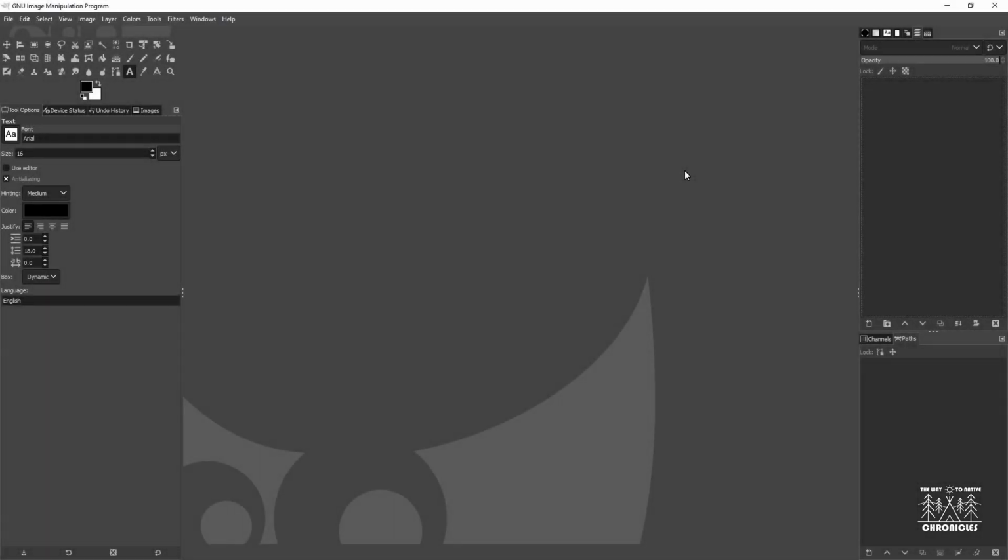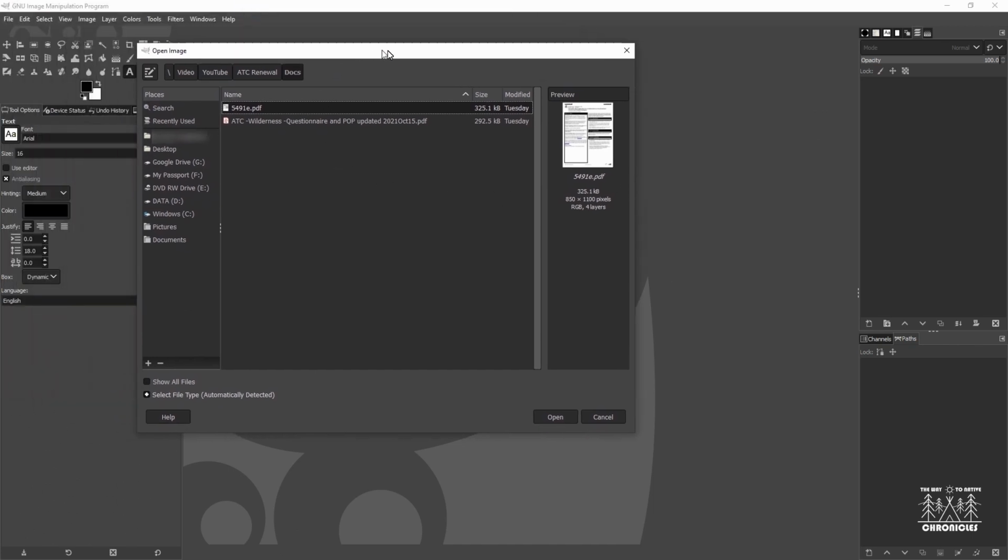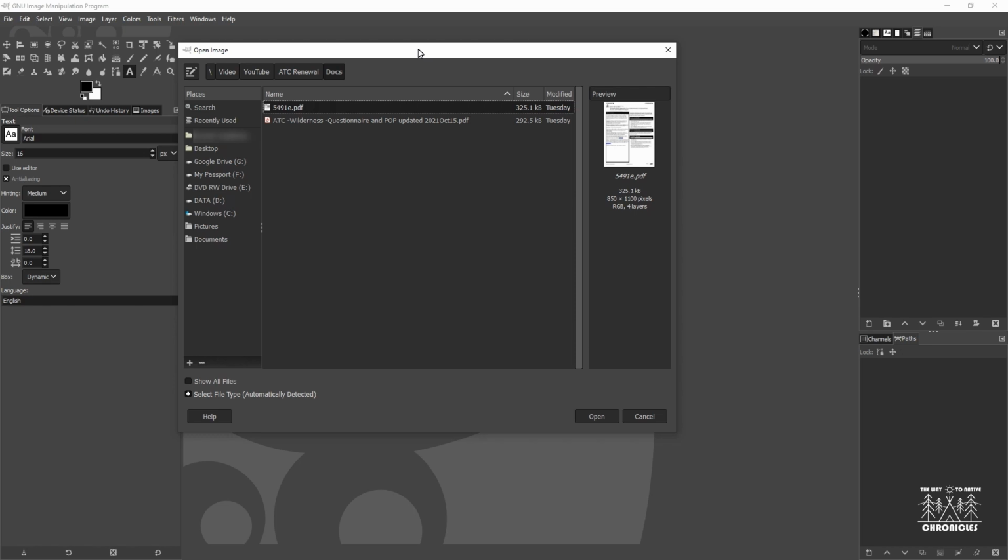Okay, now that you've received your application forms from the CFO, you'll have them saved down into a folder somewhere on your hard drive. What I want you to do next, and what I recommend anyways, is you fill out these forms using a graphics editor, and what you can do is you can get a free program called GIMP. You can look that up on the internet. So get GIMP, that's what you see installed here running right now, and you can just go and select open, and the files you receive from the CFO are going to be in PDF format. So this is how I recommend you do it, and we'll also have a preview of the file contents as well, and which fields to fill out.